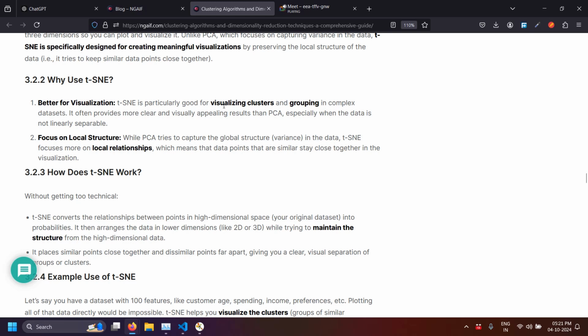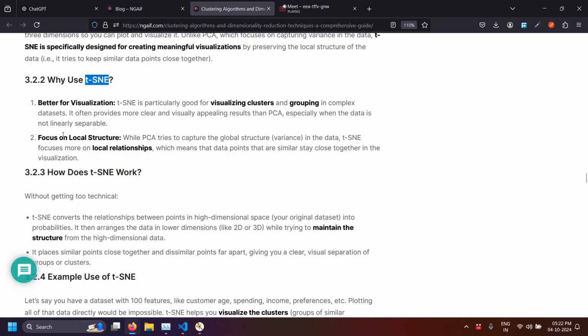TSNE is particularly good for visualizing clusters and groupings in complex data sets. It often provides clearer and more visually appealing results than PCA. When data is non-linearly separable, then for visualizing clusters, this technique, TSNE, will be better.